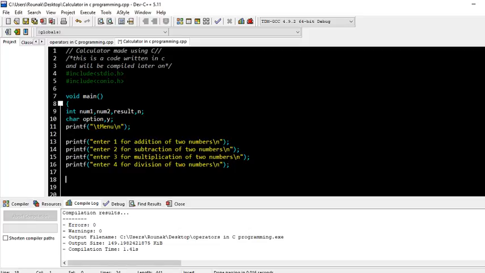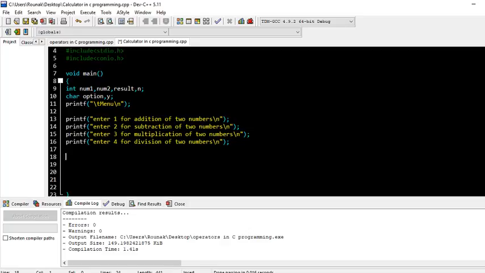The menu is ready. Okay, so this is the menu. We are telling the user to enter 1 for addition of two numbers, enter 2 for subtraction of two numbers, enter 3 for multiplication of two numbers, enter 4 for division of two numbers.